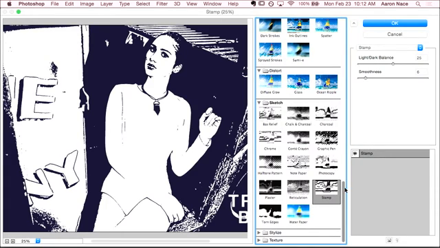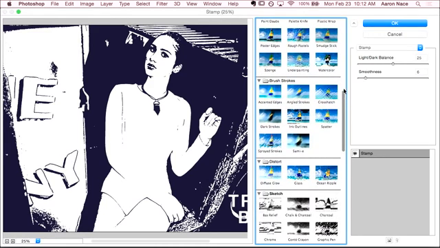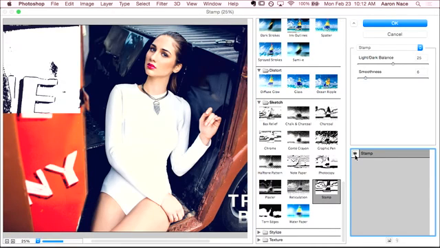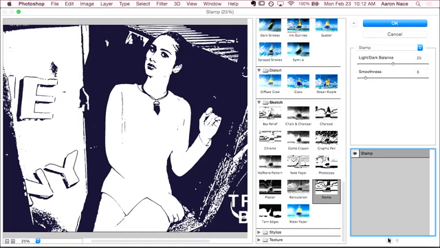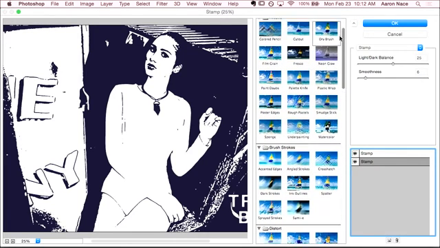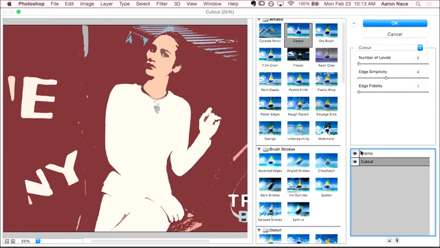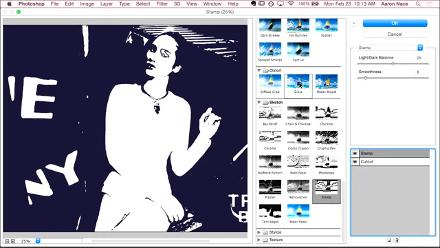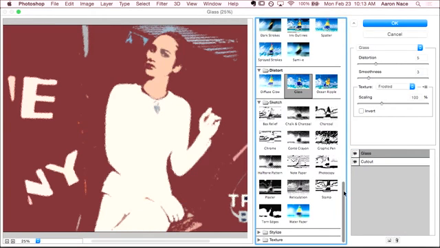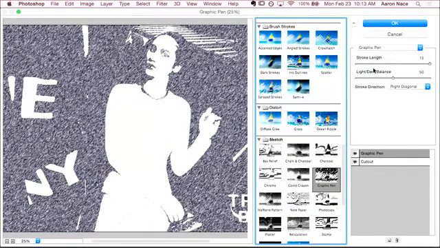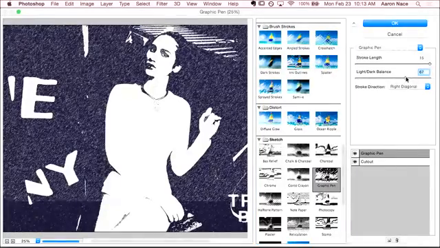Now, what I want to show you guys is combining different tools, different filters with each other. So right here we have stamp, and you can see it's visible and invisible. But I can actually create a new one. This is what most people don't know. I can create a new effect, and it'll actually combine my different effects. So if I want to start this image out with a cutout, okay? So I'm going to switch that to a cutout, and then I'm going to put this stamp over top of it, and then say, you know what, maybe I want it to be a glass ripple, or I want this to be a charcoal or a graphic pen. All right, graphic pen. There we go. That's looking a little bit cooler.